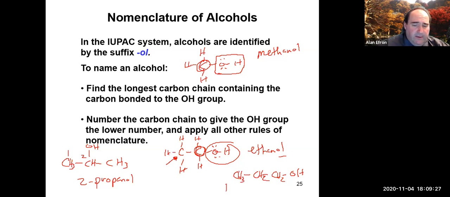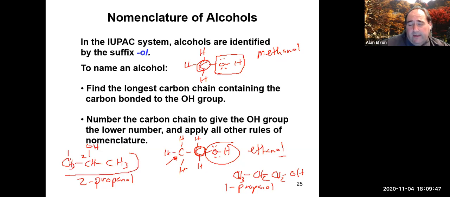And this would be known as 1-propanol. So 1-propanol is different than 2-propanol, and with about 3 or more carbons, you do need to give the location, again, of where you would find that OH group located. Some things do have some other names.